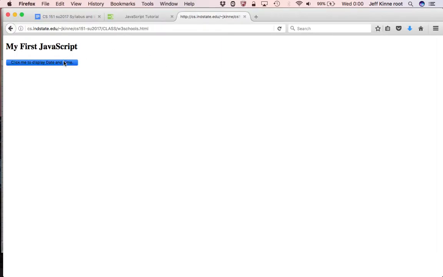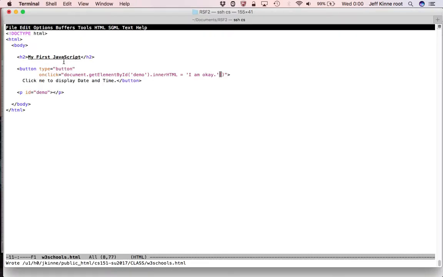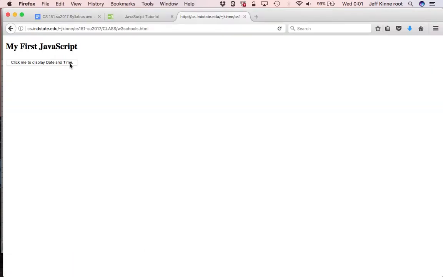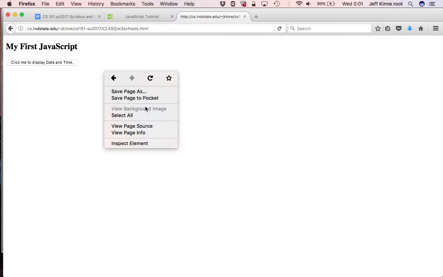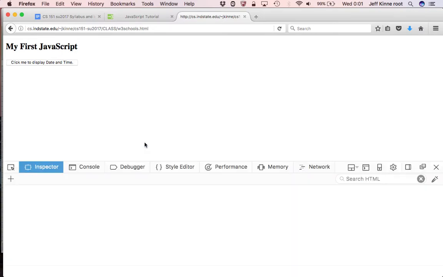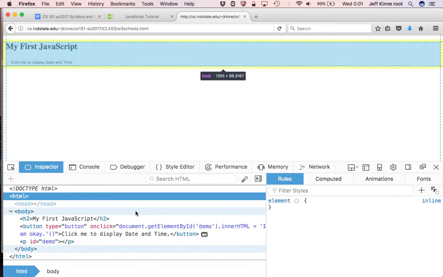So I'll reload it, and I believe I need to get rid of those parentheses. I'll go ahead and see what the problem is here though.